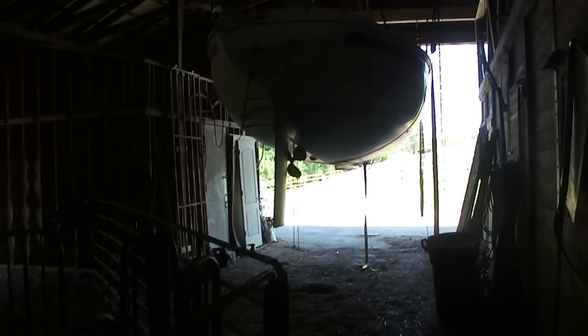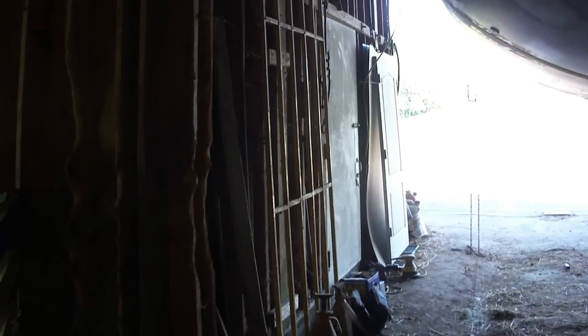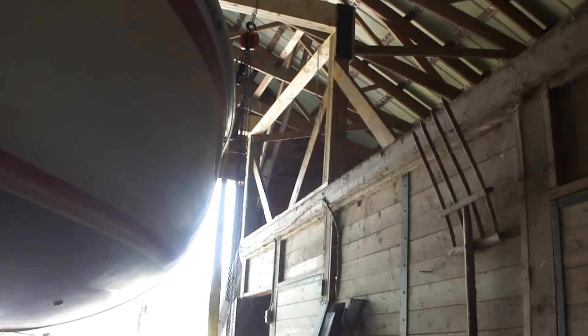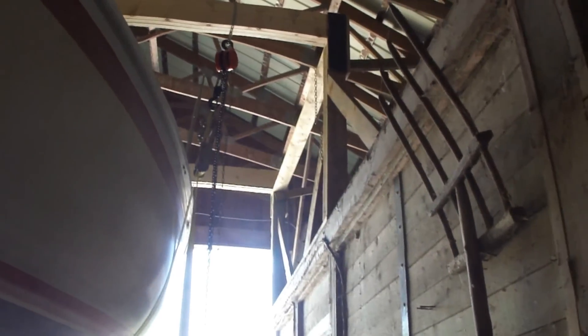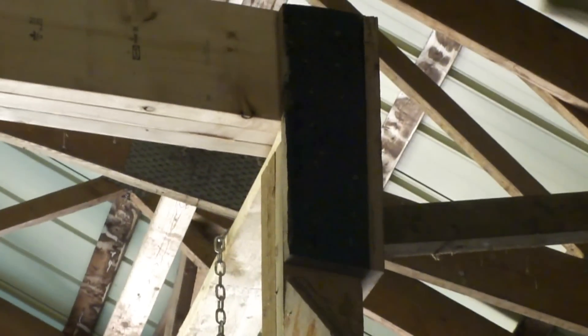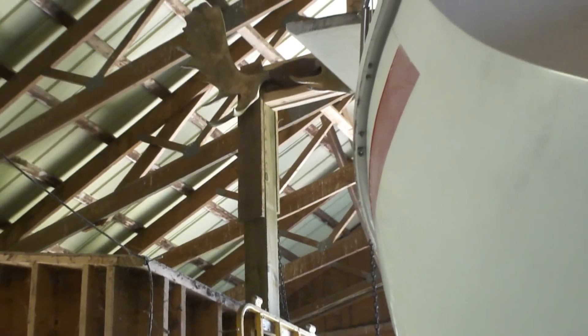The first thing we did was build a crane or hoist. We took 6x6s up here down to the base, another one back here with a base as well. There were already 6x6s here that we just reinforced at the top. We laminated three 2x10s with PL Premium for each of the beams, and then laminated oak boards on the corners with PL Premium using an air nailer with 3.5-inch R-Doc nails. The moose antlers are an added touch.